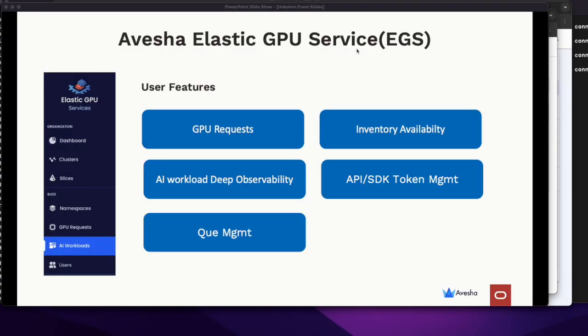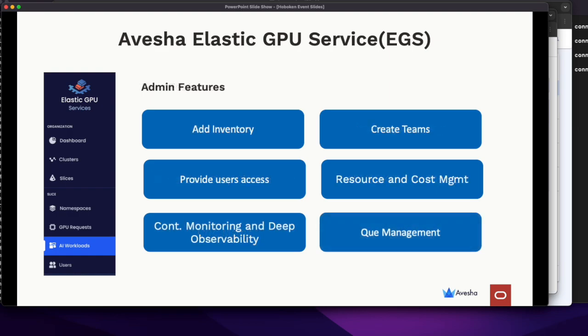So last step, we'll go back and look at the admin portion of the platform. So we've covered adding inventory, creating teams, creating users, providing them access to the platform so that the users get access to the GPUs to run their workloads.